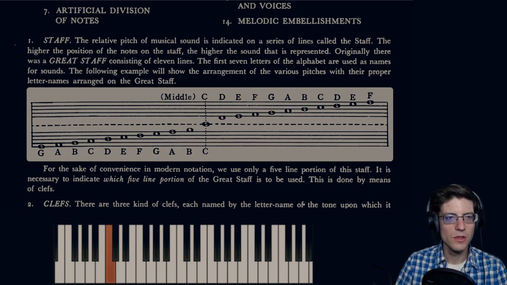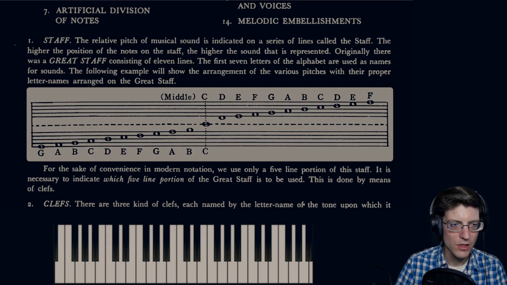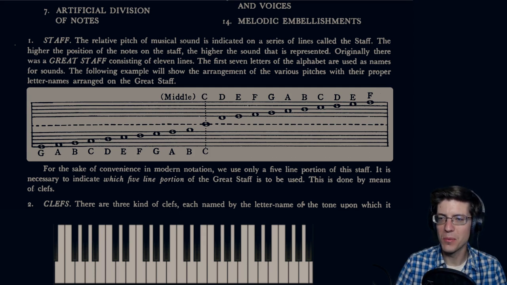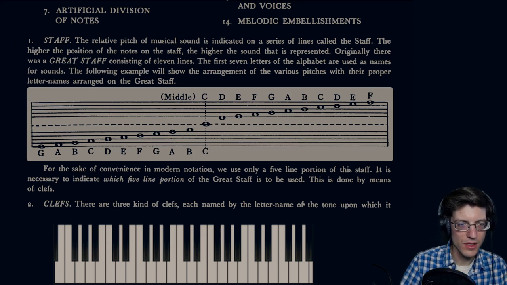There we go. So I'll see if I can play the notes as they appear on the keyboard and their corresponding levels. So here's the staff. G, A, B, C, D, E, F, G, A, B, C, D, E, F, and you see they repeat. So A, B, C, D, E, F, G would essentially be, in fact, you can see that it goes from the lowest section here on.